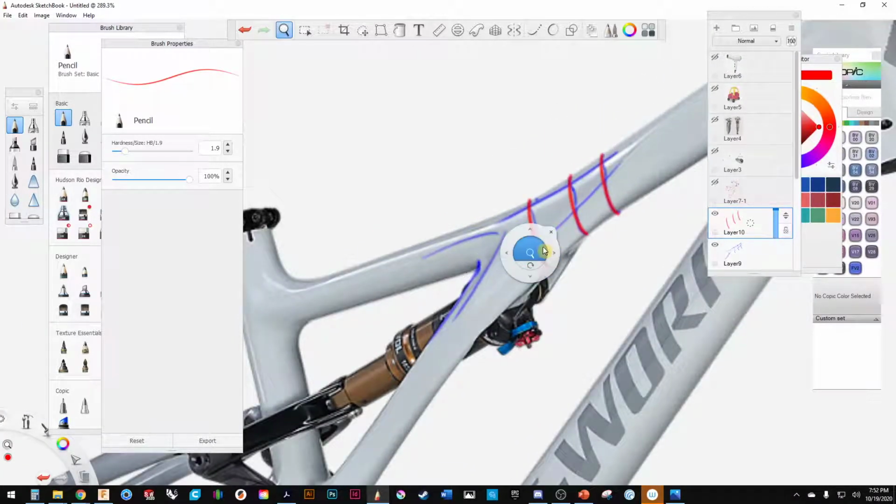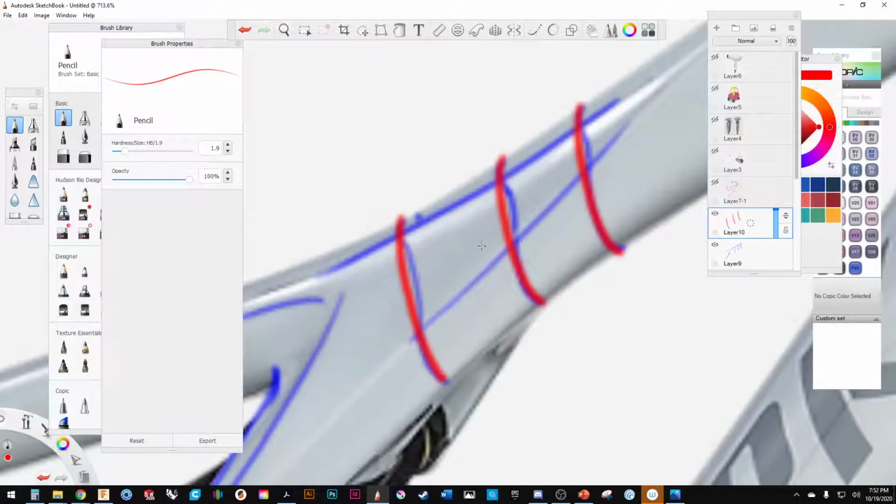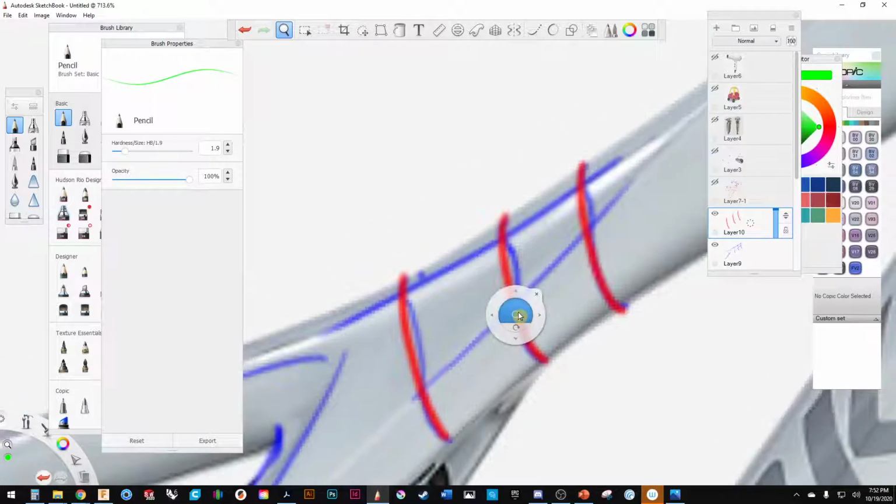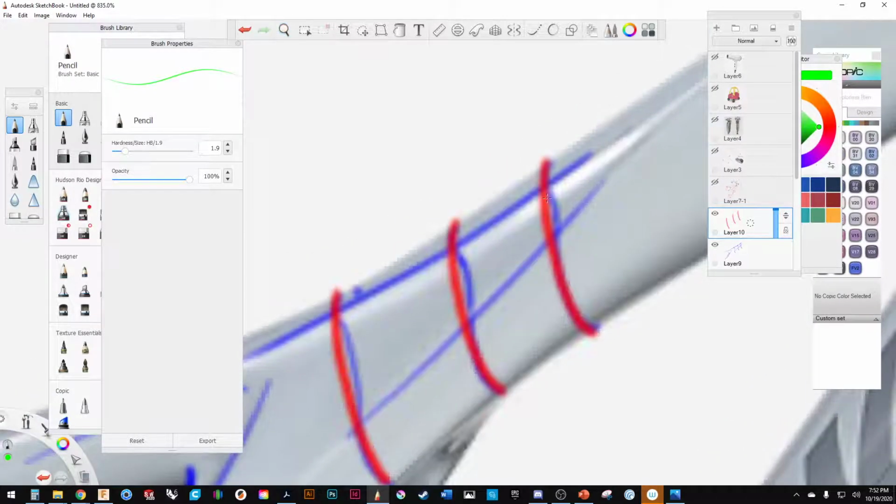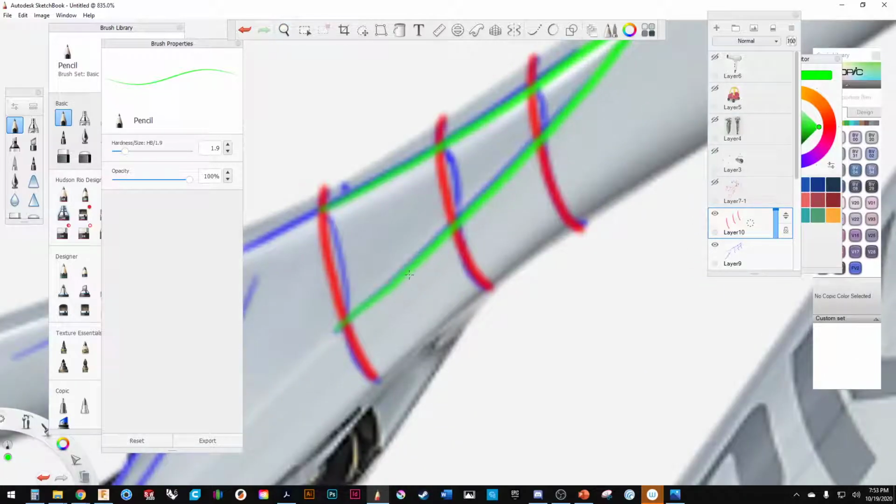I'll do my transitions, but then what I'll do afterwards is I'll create a secondary surface, and I'll come back, I'll trim this tube out so that I basically have a cutout, and then I'm going to go back in and fill in a surface and create it to get that shape and form.